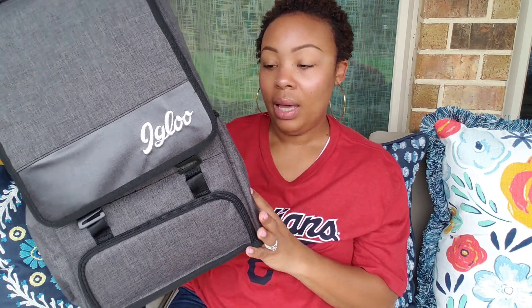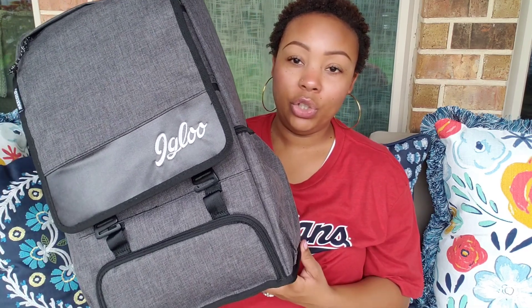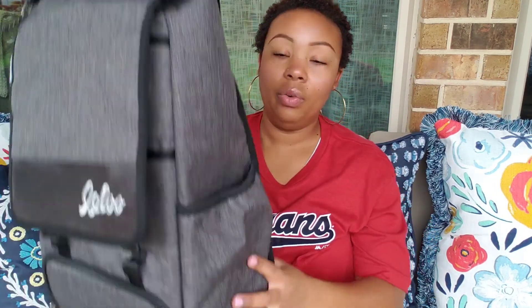Again, this retails for $80 on igloo.com — the Igloo Coolers Day Trip Backpack — and we got it from the clearance center for $30, a really good deal. I highly recommend it for day trips, weekend outings, or if you want to avoid spending money on eating out. Even if you're going to Disney World or a museum, this would be a perfect backpack. You can keep a change of clothes for the kids on one side, and Gatorades, sandwiches, and snacks on the other.